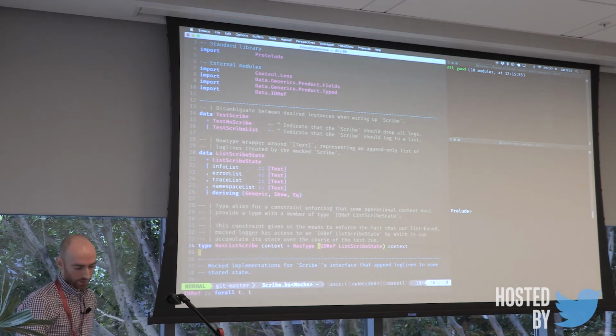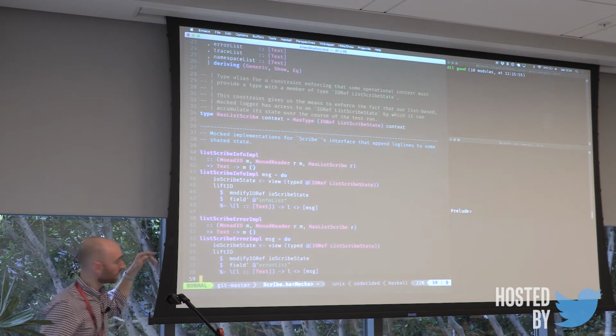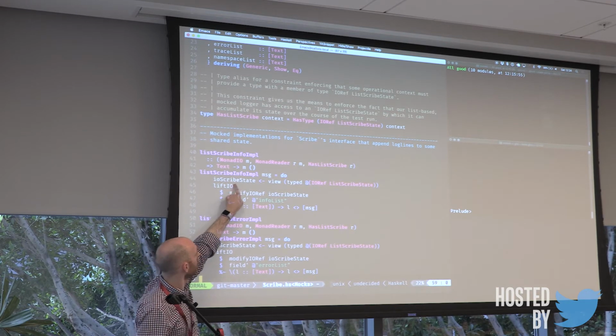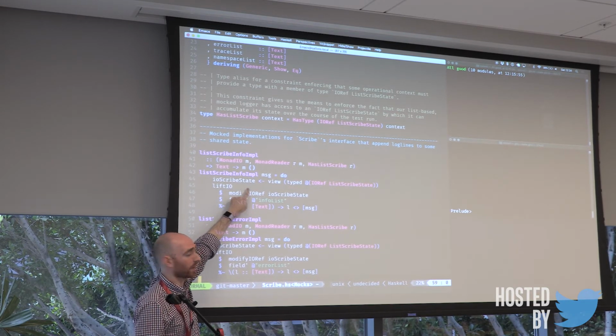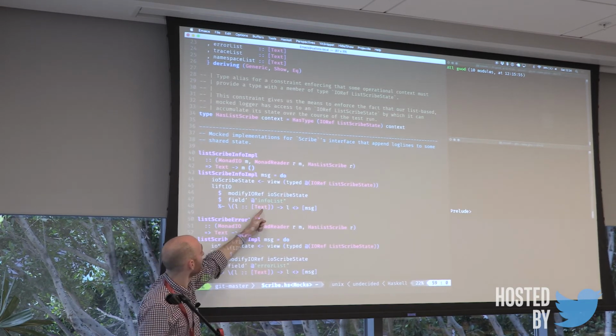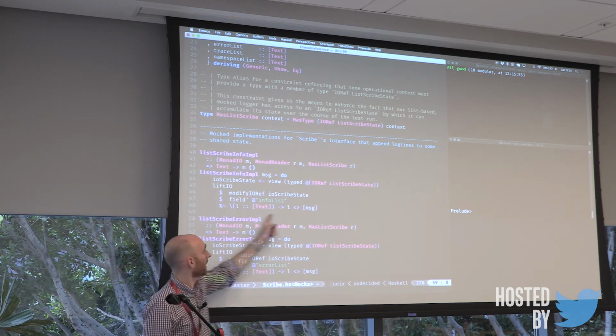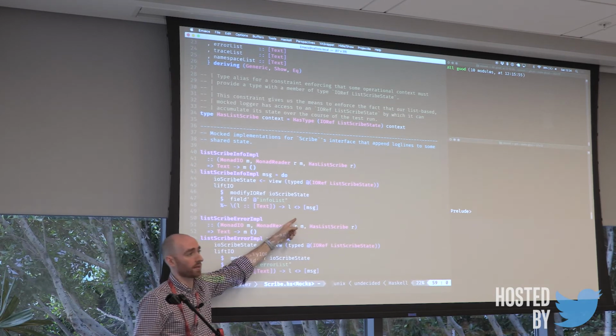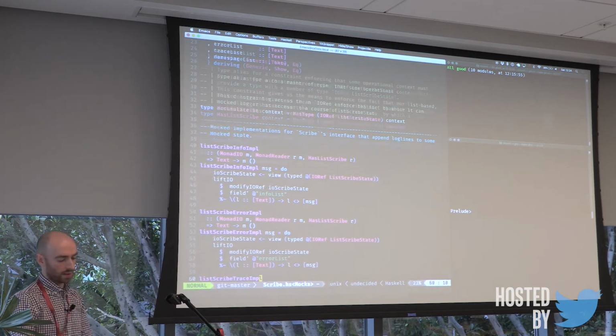The implementation for this just becomes: listing info basically says view the state of the scribe from the configuration record, and then modify the field info list by appending the message you want to log to the list of the messages already in the log state. The rest of these flow from that.